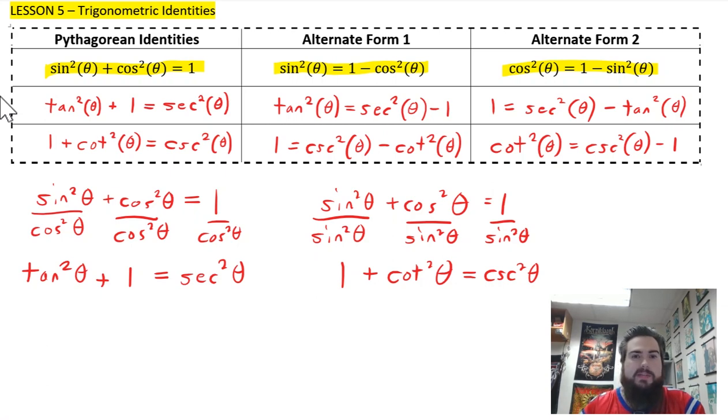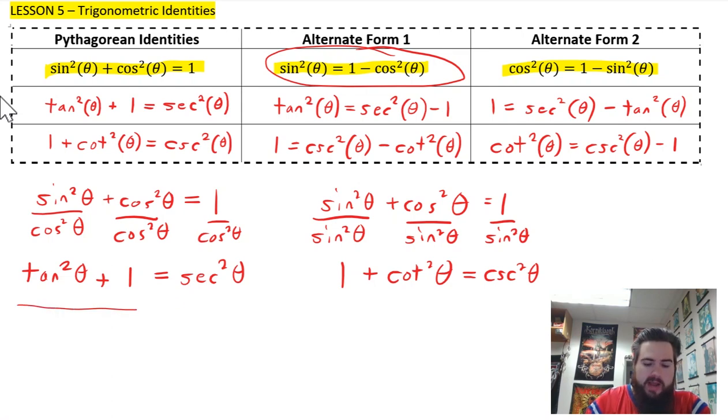One note about these Pythagorean identities and how you tend to see them. Careful note on, say, the alternative form for the first Pythagorean identity. Sine squared equals 1 minus cosine squared. If you look at what we have on the right side, 1 minus cosine squared, you can also consider that as 1 squared minus cosine squared, which means that we have what is called in algebra a difference of squares.